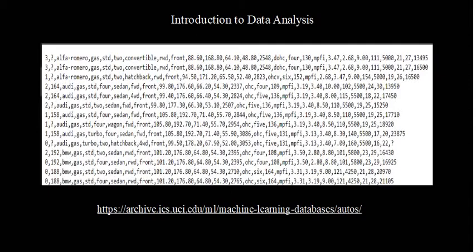So, let's begin with an example. Let's say a person wants to sell his car, but he doesn't know how much his car's resale value is. He wants to figure out the best price at which he can sell his car to a customer. So, as a data scientist, how can we provide him the best price?